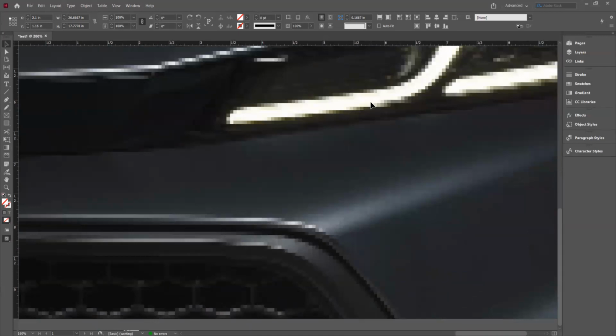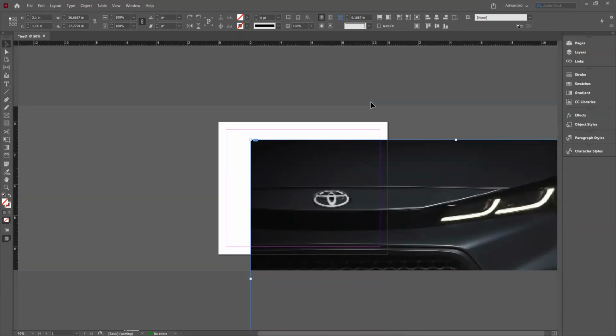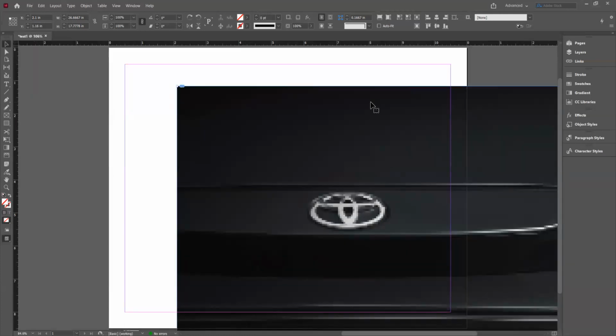But if I want to zoom out, still hold Control and press minus. It will zoom out. If you press Control and 0, it will fit the whole document to the screen size. This is very useful so that you can see the whole document on the screen.